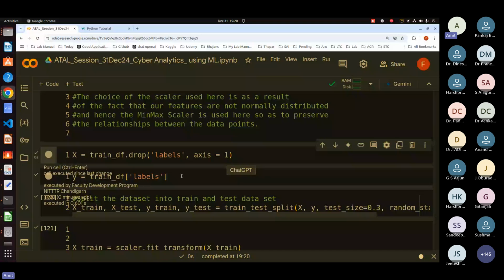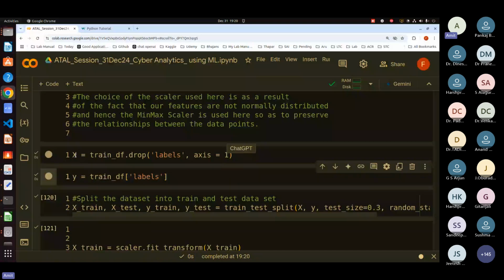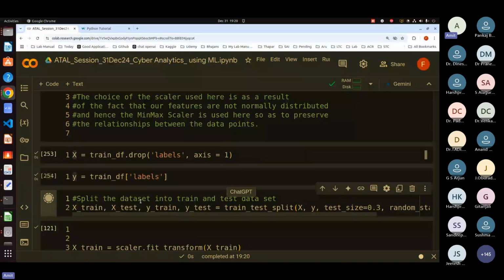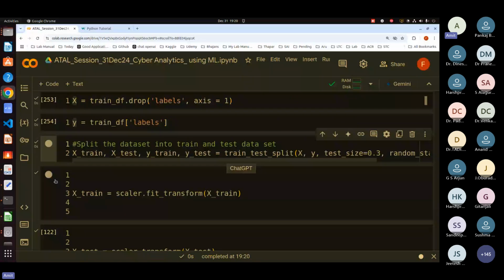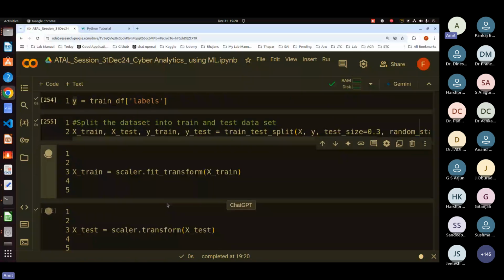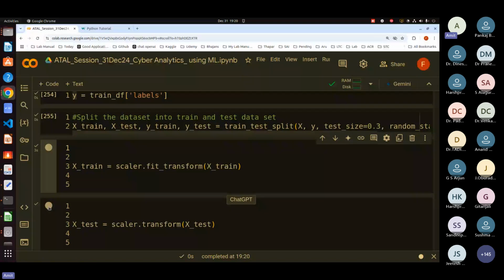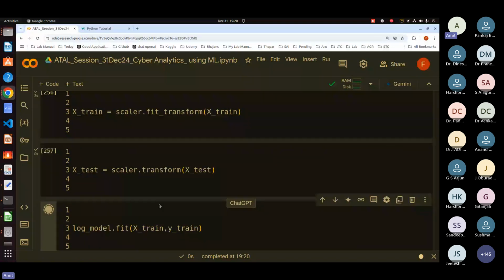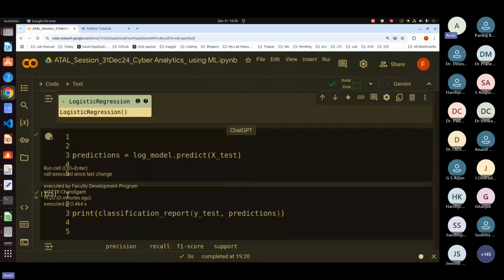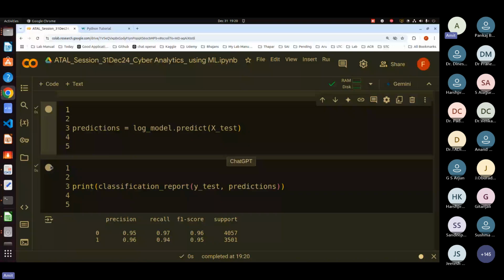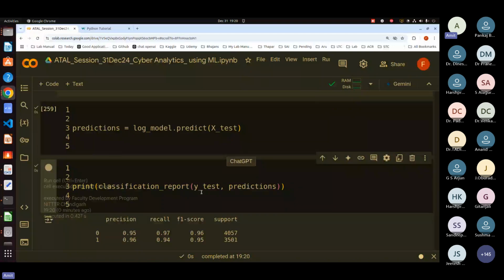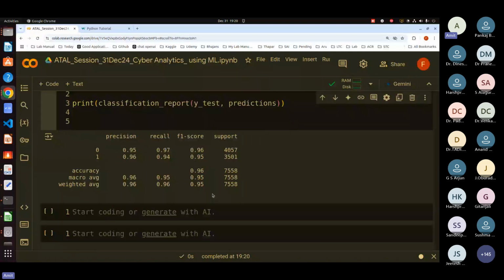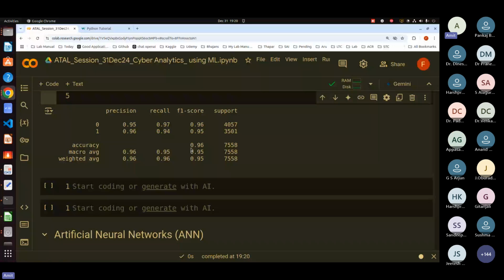We pass the entire features and the entire labels into the train test split method, and then we fit and transform, and do the same with the test data. Now we fit the model with train data. We got the predictions here, and we can see the classification report, same as in the previous case. Here we got around 96% accuracy.